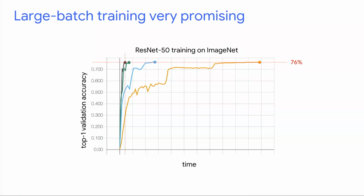But there's a more subtle point here that's a mathematical issue, which is until recently, it hasn't been clear how to take these machine learning models and increase the batch size, which is how many of these images you're processing simultaneously in each step while you're training. There's been a huge amount of research energy on this recently, and there have been a lot of breakthroughs where we're now able to train effectively on much larger batch sizes than ever before. That's great news for scaling up with these TPU pods.